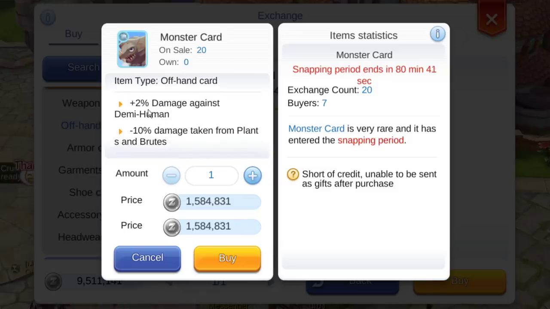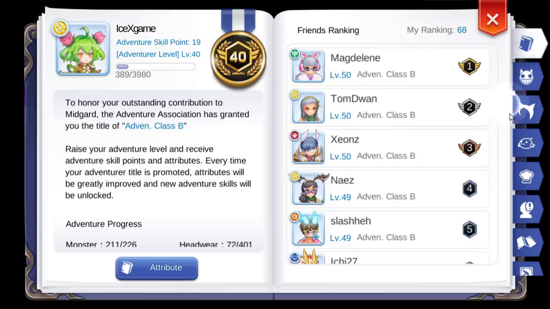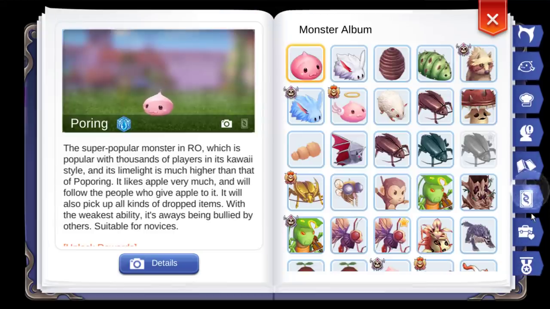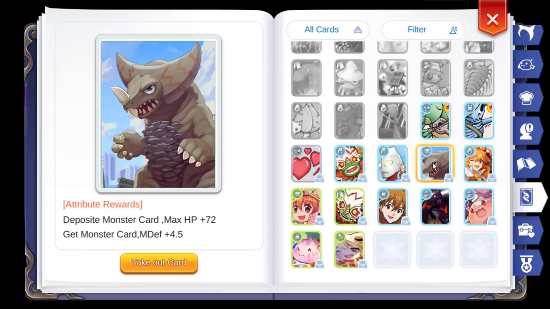Next one, you need to check the stat. 2% damage against Demi-human is quite good for PvP, 2%. So far most players already have it from events, including me. Yeah, that's not good to invest in.